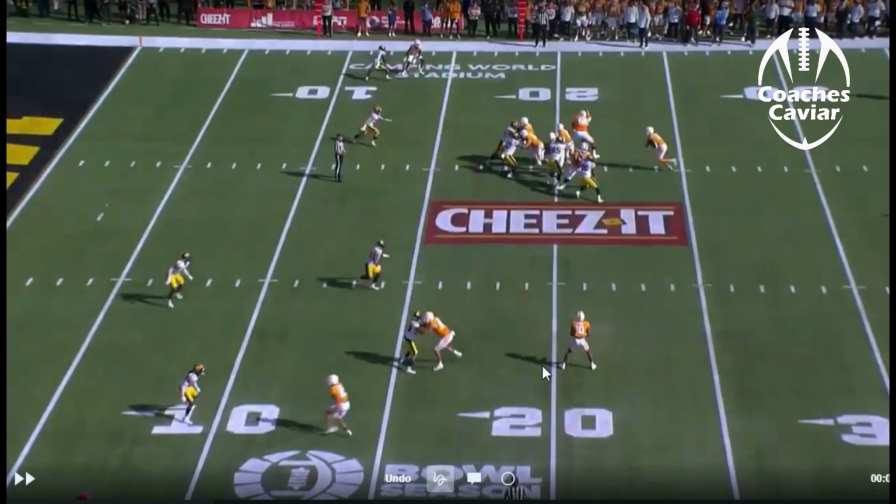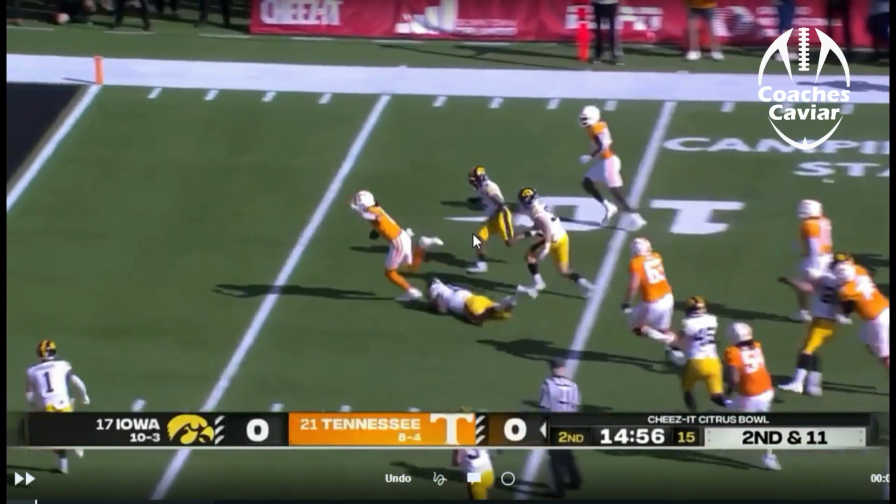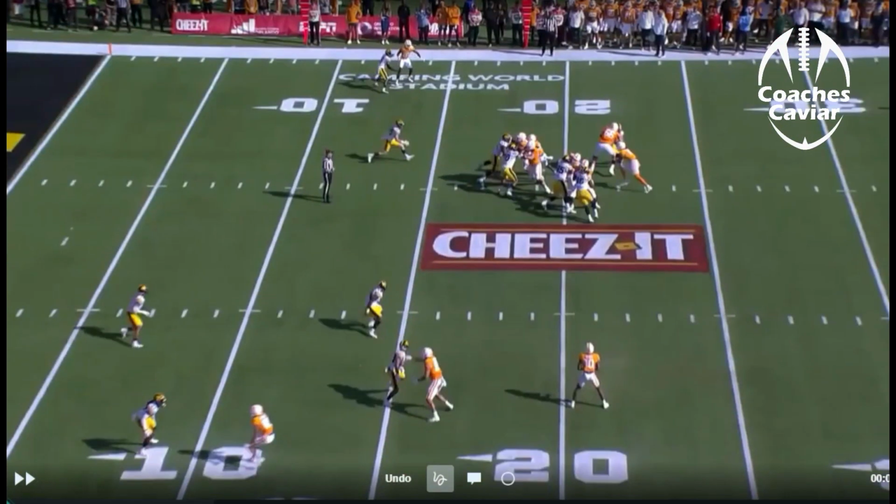So they're looking out here. They could throw it out here if they don't get the fourth defender out there, but they do, and now Nico, he's going to run right there. You've got the running back even leading up on that safety. Just right here, you can see how elusive he is. Again, this is a pretty good defense, so this is not one of those defenses that people are just running through or anything like that.